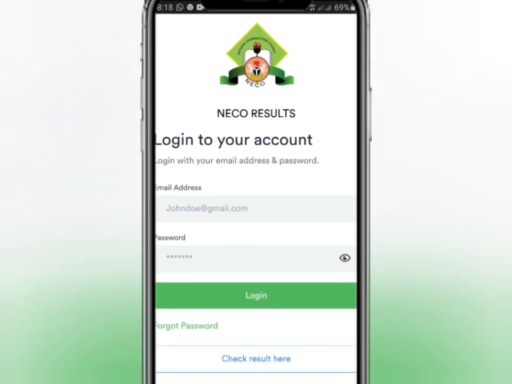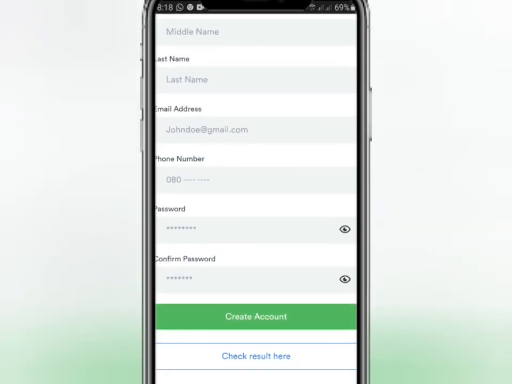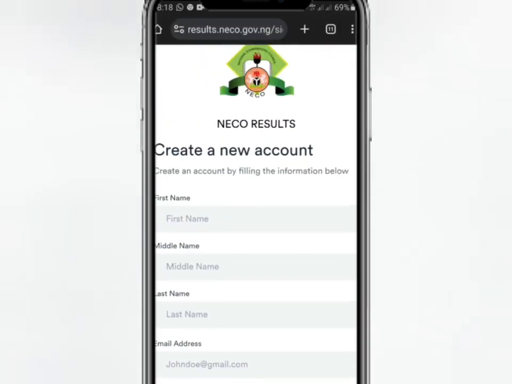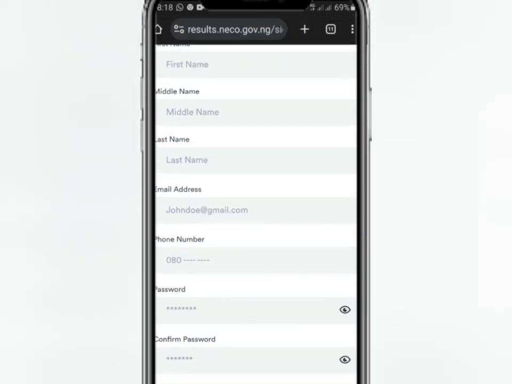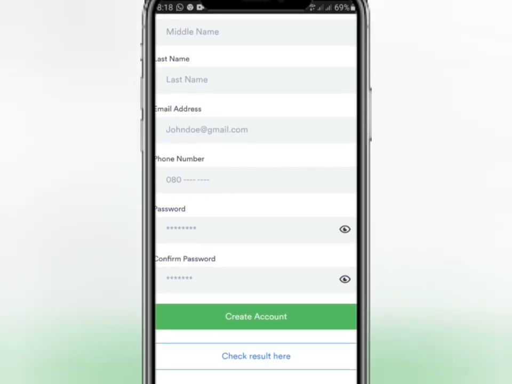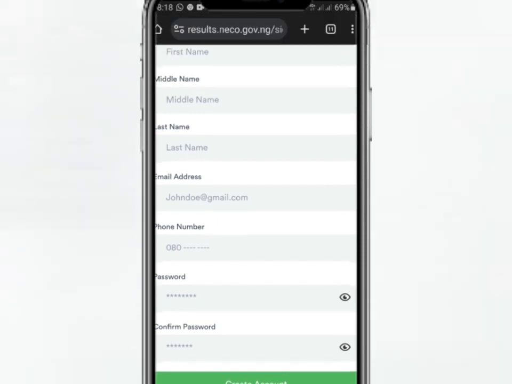This is what I'm talking about. Click on create account. Then it will take you to this place. You have to enter your necessary information, your first name, surname, email address, phone number, password. Then you confirm. Okay, can we give it a trial?